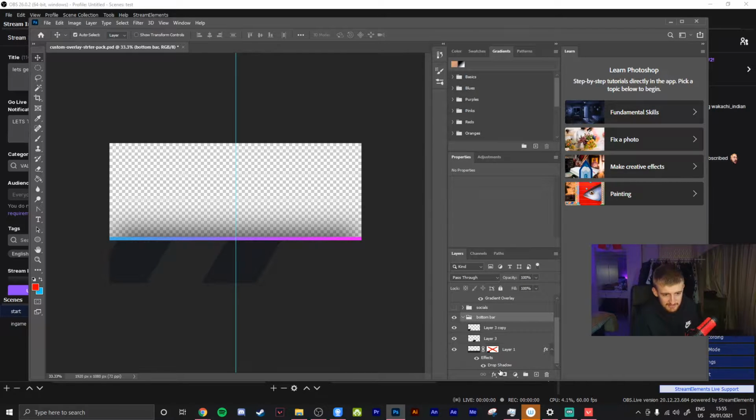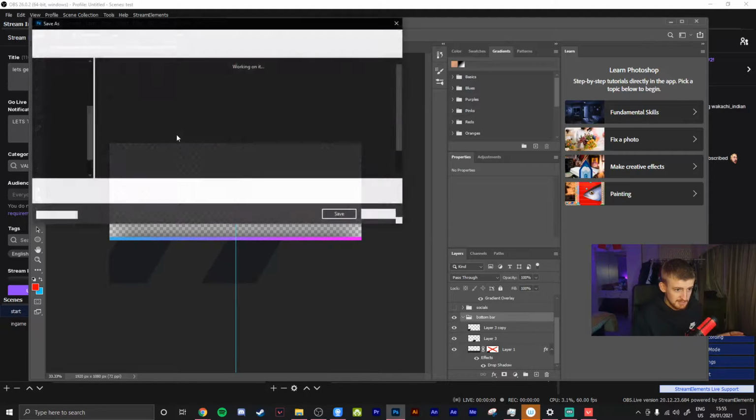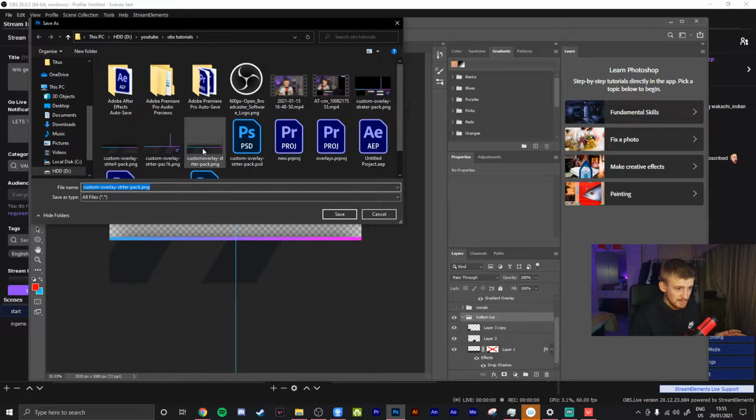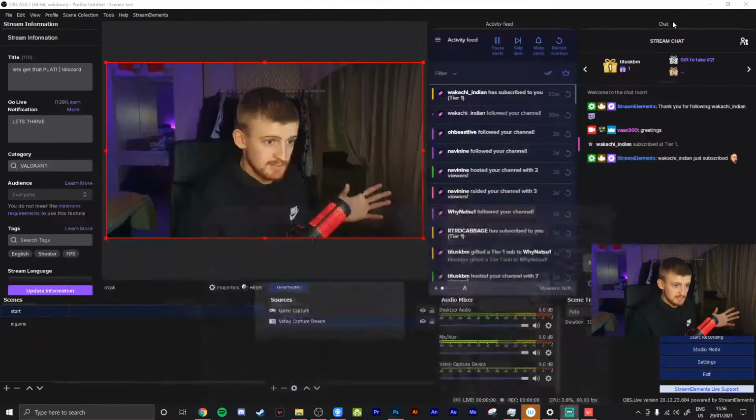Then we also have an effect, which is a drop shadow, which makes you stand out more when you're streaming, or here, because we're going to stick a chat box here, but we'll get into that. I just want to examine the file and make sure everything's okay before we export it. Then we go to File, Export, Quick Export as PNG, and save over this because it's the exact same thing. Boom, it's exported. So we can minimize Photoshop now.